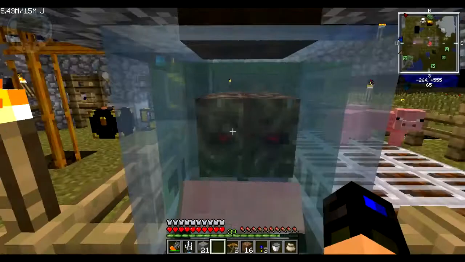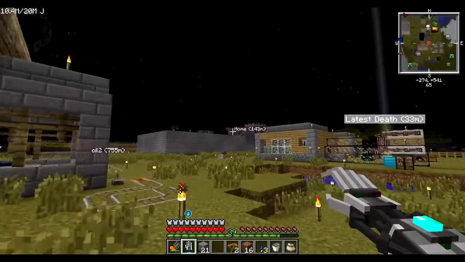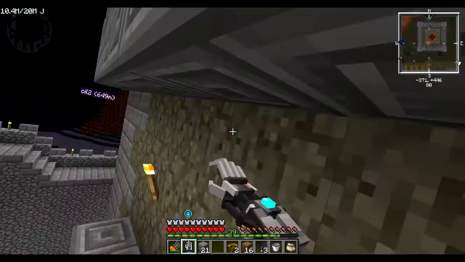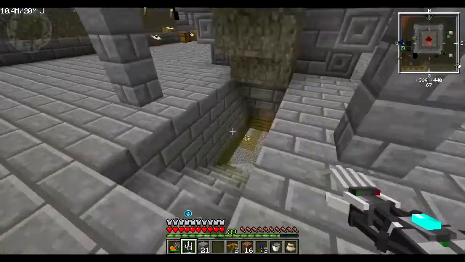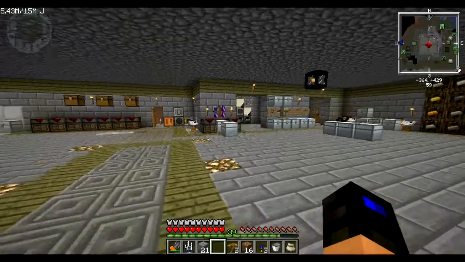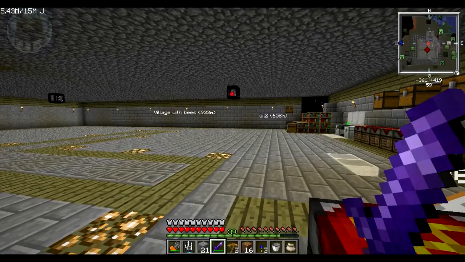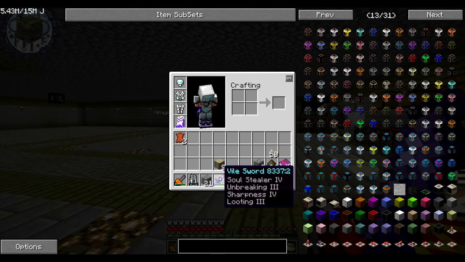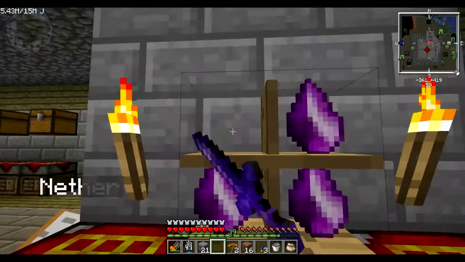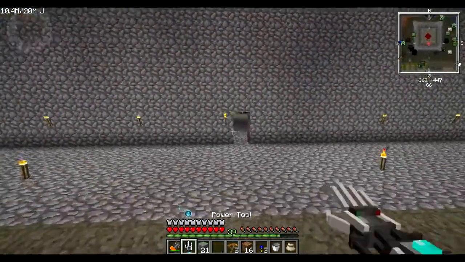Yo, did I show? I didn't show you. I got to show you this right now. I can't not show you this. I got super lucky with it. I may have shown you. I think I've already shown you my power tool, but I did not show you my sword to get souls. Are you ready? Bam! Soul Stealer 4, Unbreaking 3, Sharpness 4, Looting 3. When I go a hunting with this thing, dear God in heaven, it is insanely powerful.